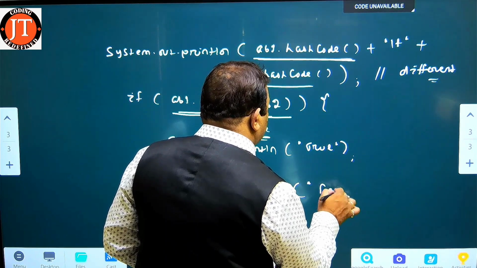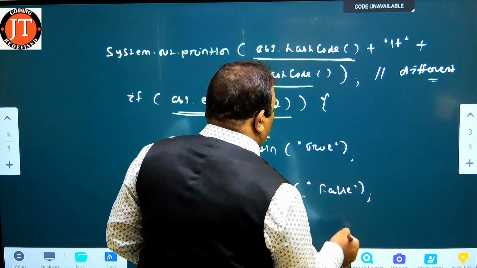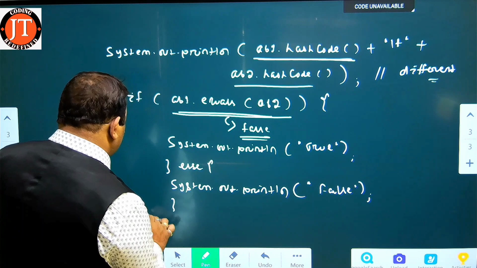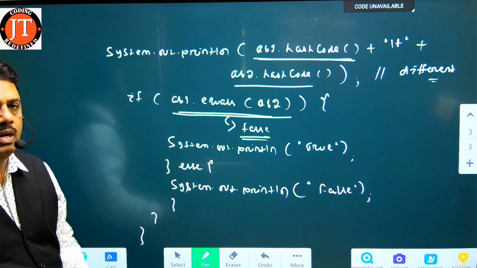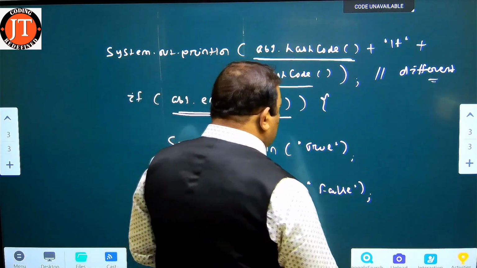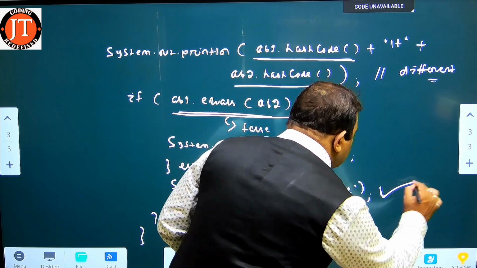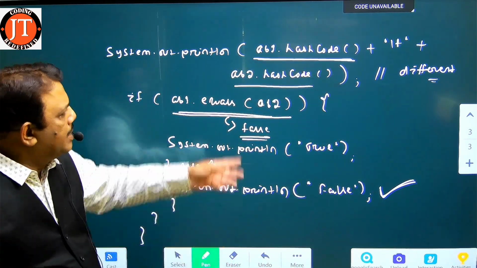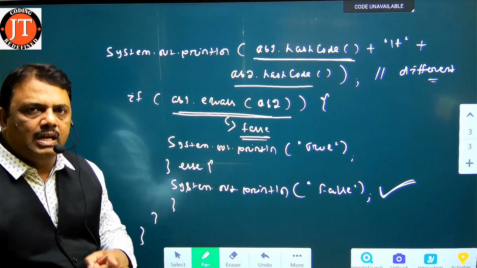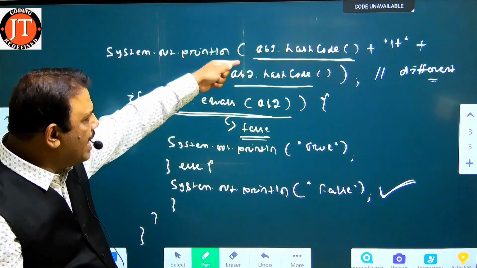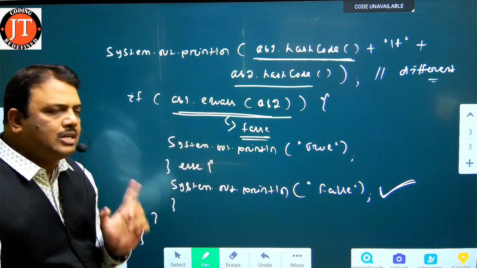That is false. You tell, what does it return? Is it true or false? Good. It returned what? False. Why did it return false? Because the hashCode values are what? Different.